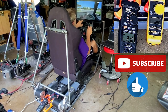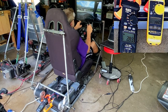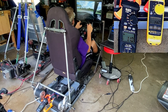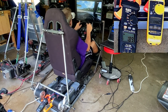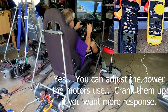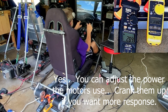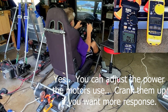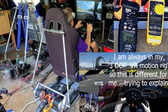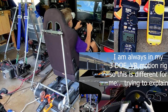Fourth, third, second. It's a little bit hokey. So I would assume that if I put a little bit more power into the motors, it may be a little bit more powerful. Well, I mean, it's working. All right, so I'm just going to concentrate a little bit and think about how this is feeling. So, pretty good. Yep, that feels normal.